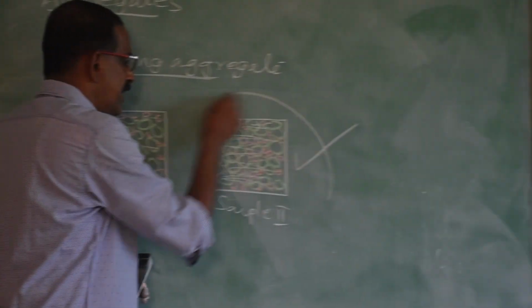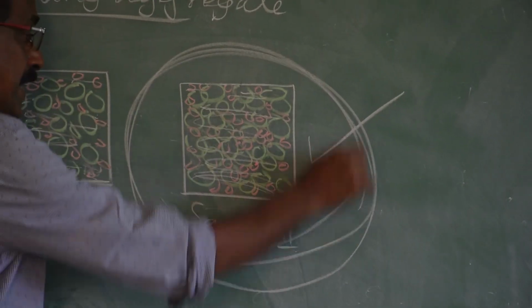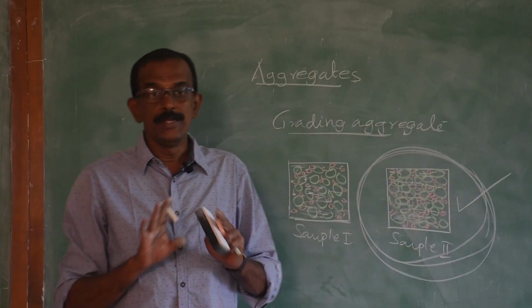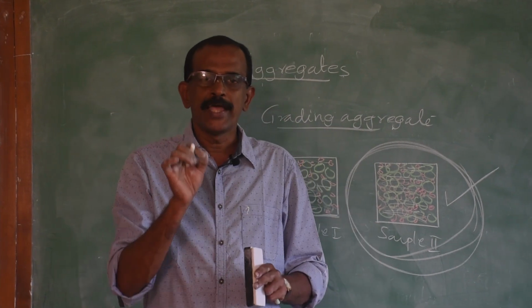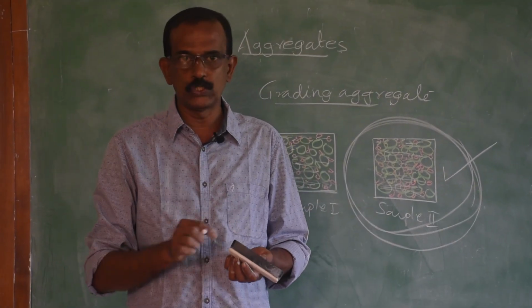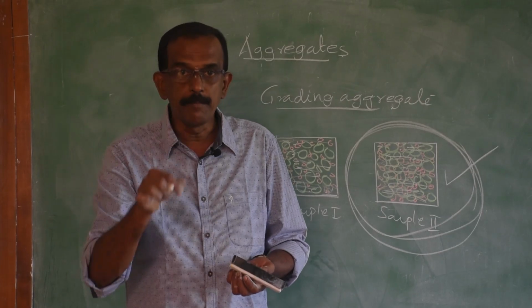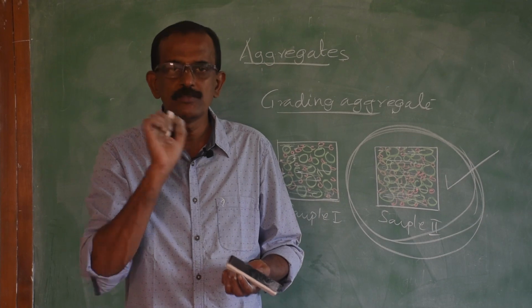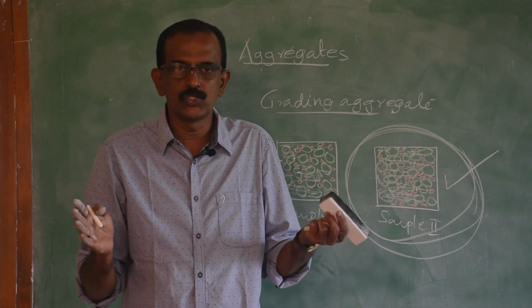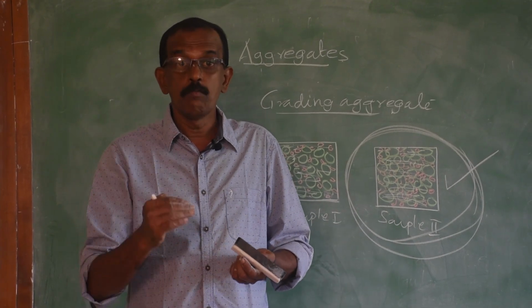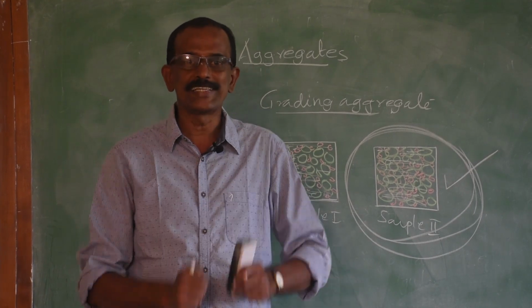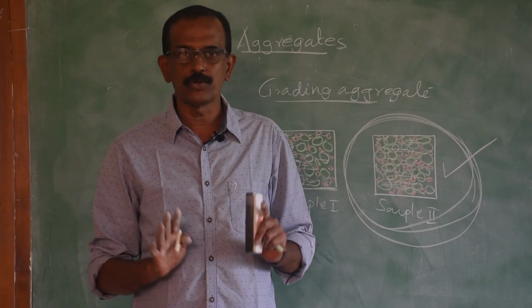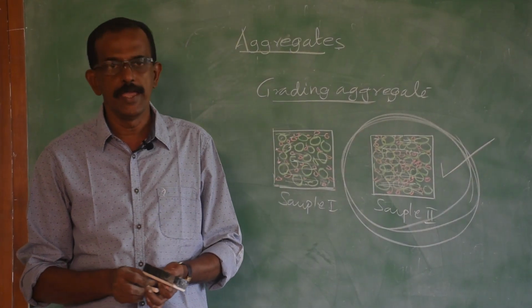This is called grading of aggregate. So, what is grading of aggregate? To make an economical concrete, different sizes of coarse aggregate and different sizes of fine aggregate should be used, so that the voids can be minimized. By minimizing the voids, only minimum water and minimum cement is required, which further means increased economy, more strength, lower shrinkage. That is called grading of aggregate. Hope it is clear for you. This is important. This term is important.